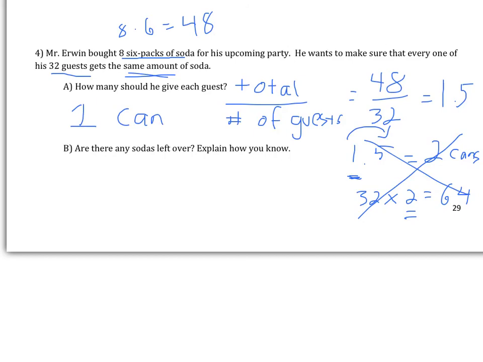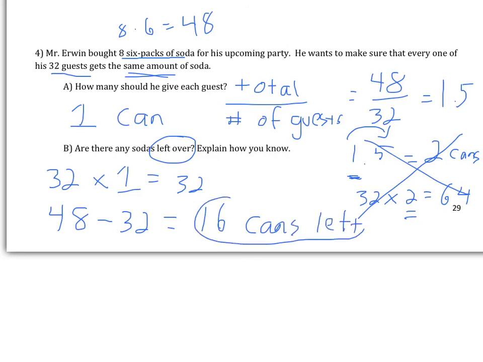Alright. Are there any cans of soda left over? Okay. Well, how many guests came? 32. How many did each guest get? One. So how many total cans did I give out? I gave out 32 cans. How many did I start off with? Well, I had 48 to start off with. So I had 48 cans. I gave out. So I subtracted. I need to subtract. Again, subtract the number that you actually give out. And when you do that, you get 16 cans left. Okay? Now, I want you to explain how you know that. So explain why we did 32 times 1. And why we subtracted that from 48. Okay? Do that before you come to class. Okay.